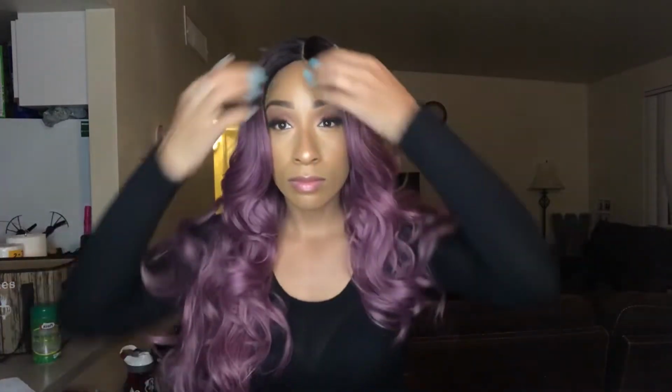And this is pretty much my final result. Like, sis was lit. She did all the work for me, really. All right, so this was a very easy slay. Like I said, I wore this wig before, so it wasn't like I had to go super hard in the paint, you know what I mean? The part was already good and everything was already to my liking.